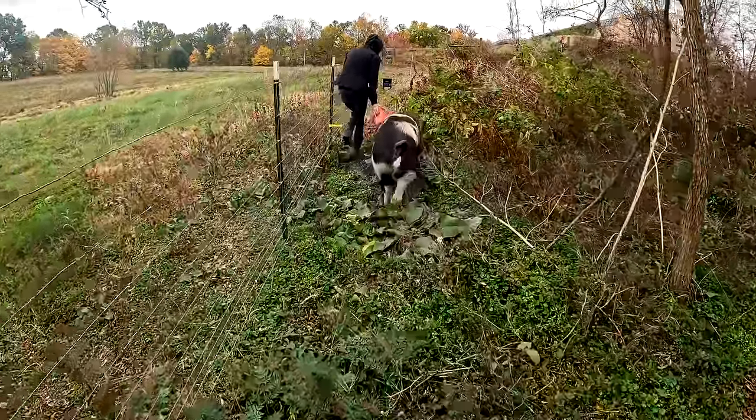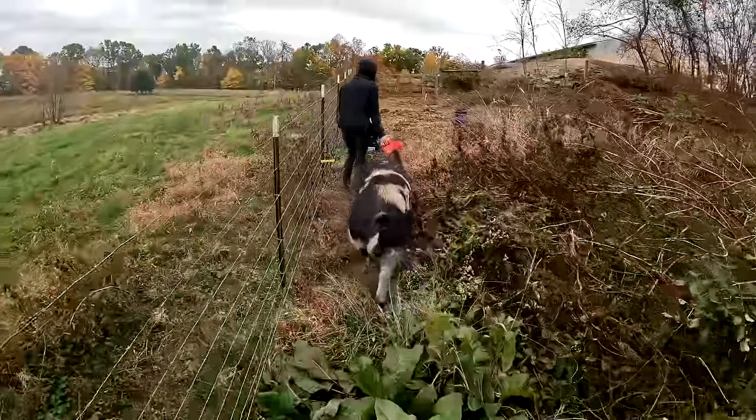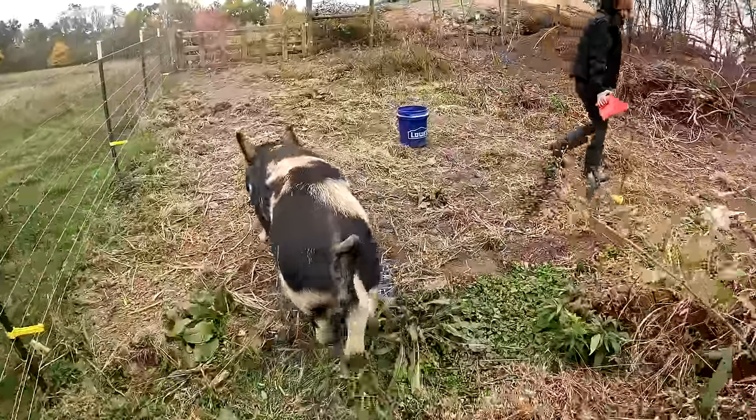Yeah. There she goes. And then maybe we'll walk her all the way up to Bezzy so she's kind of out of the way and not trying to come back through here.